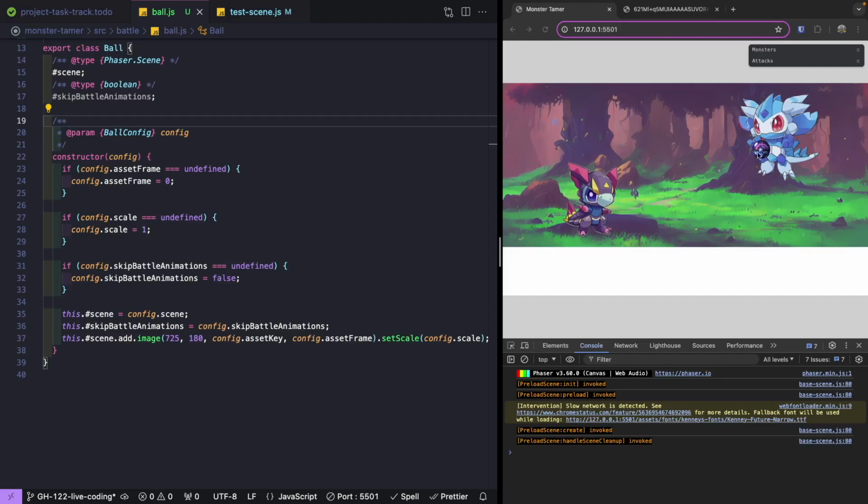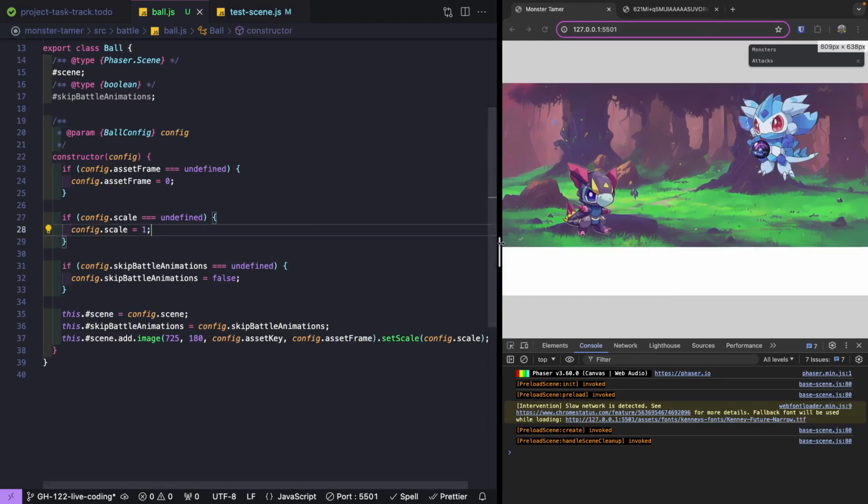After that, we're going to play a shake ball animation. Basically what this represents is we're going to have the ball shake a number of times, and this is going to be how close we are to actually catching the monster. As an example, if we catch our monster successfully, we could let our ball shake 3 times, and then we would say, hey, we caught the monster. If it was pretty close to being caught, but not quite, we could shake 3 times and then have the enemy break out. Versus on the other end, if we weren't close to catching the monster at all, like they're at full health, it was a very low catch rate, we could have it shake 1 time and then immediately break out. And so those are the 2 animations we'll be adding, and we're going to work on that now.